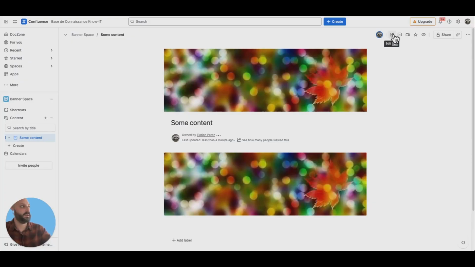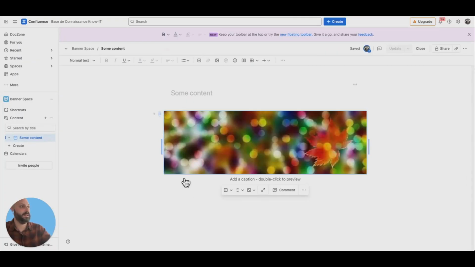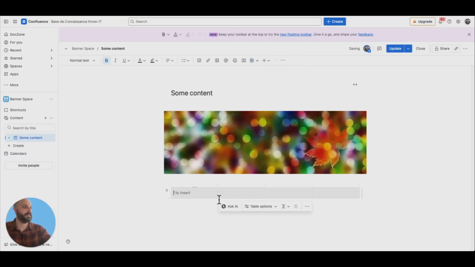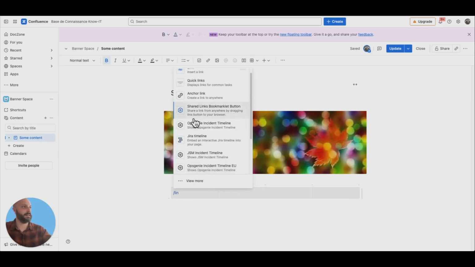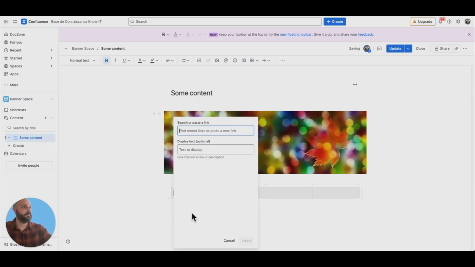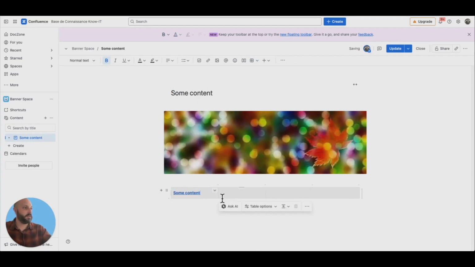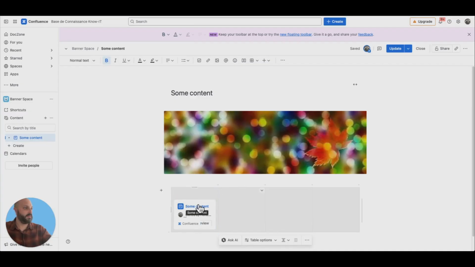And here, if I want, I can also try to edit my specific page, for example, to add a table. So I will just add, for example, 4 columns, and here I will just add some links inside. So I will just bring this one.